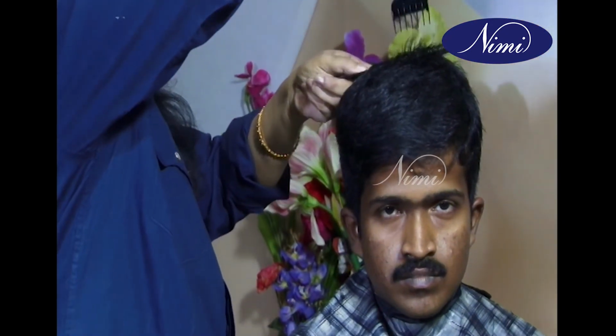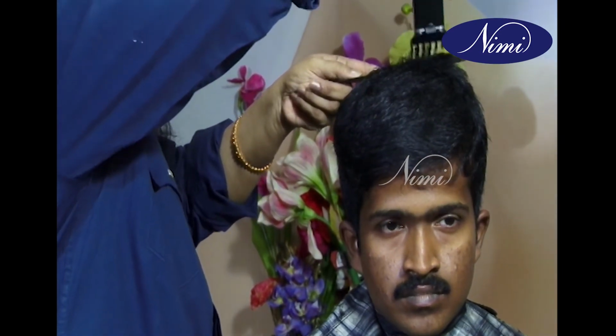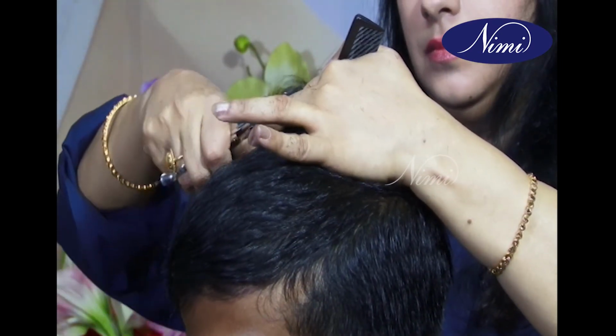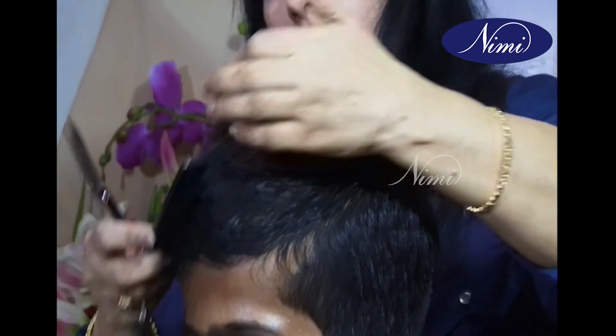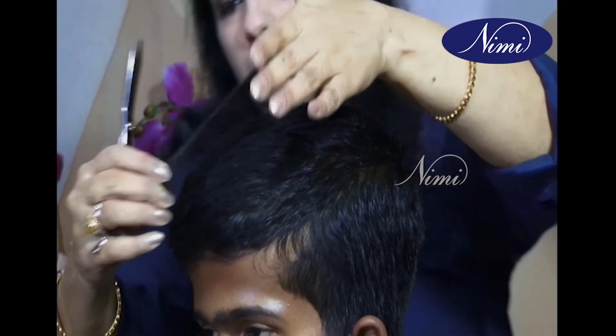Beginning at the crown end, cut the top area with the clipper to the exact length of the initial crown guideline. As you move towards the forehead, pull the hair back toward the guideline in order to increase the length at the forehead.